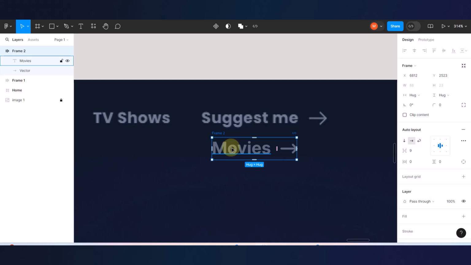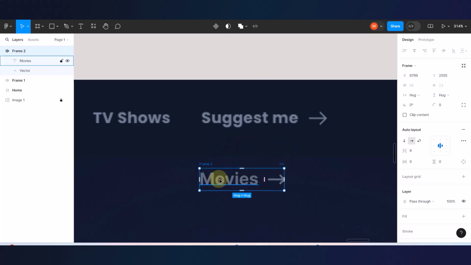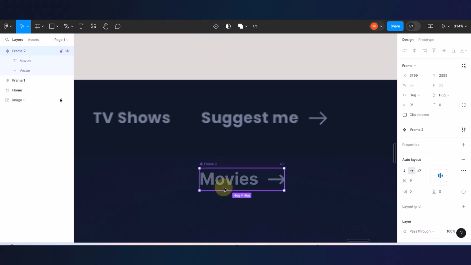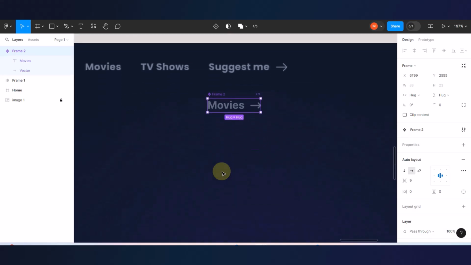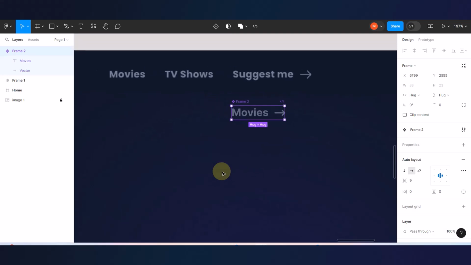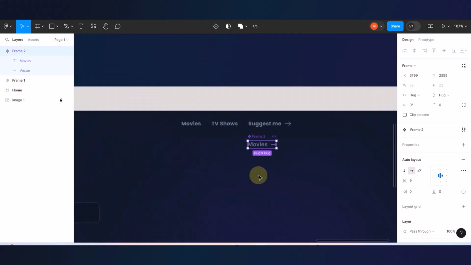So now that I've got this as a frame, we need to come here and create a component. Okay, we want this to be a component. Let's click there. You will see the importance of components. Let's click here. Now this is a component. Cool. And then, let me just explain in general what components are.